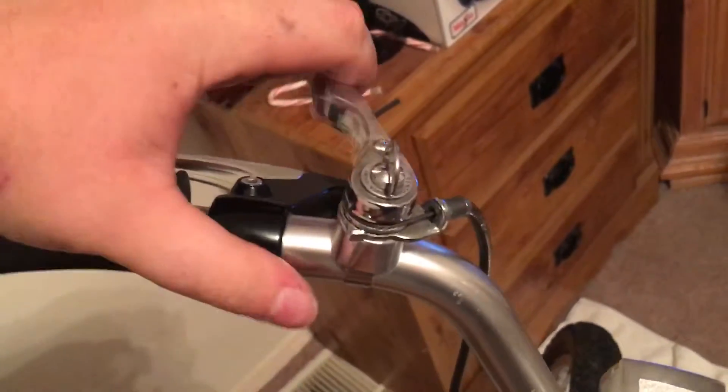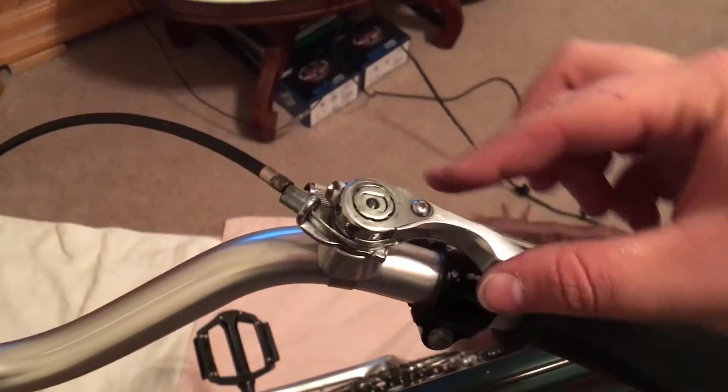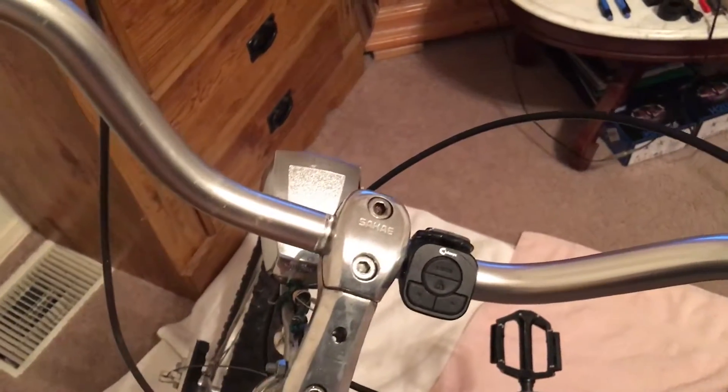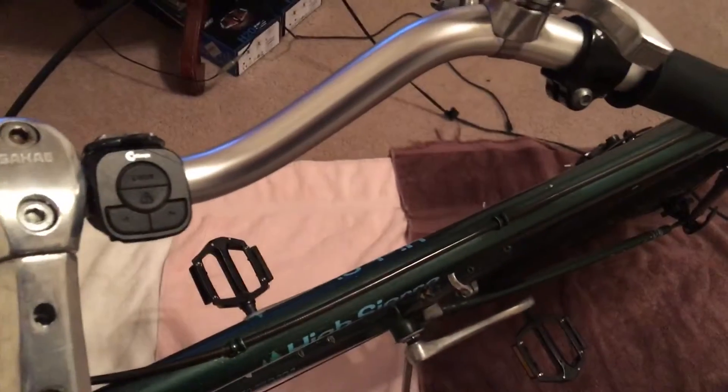These are really tight — it's hard to go that way but really easy to go this way. For this one it was easy to go that way but hard to come back. The reason I had the bike shop do that is because my original shifter is right there, and they put a new shifter down there — and that helps a shit ton with the shifting, I tell you that.